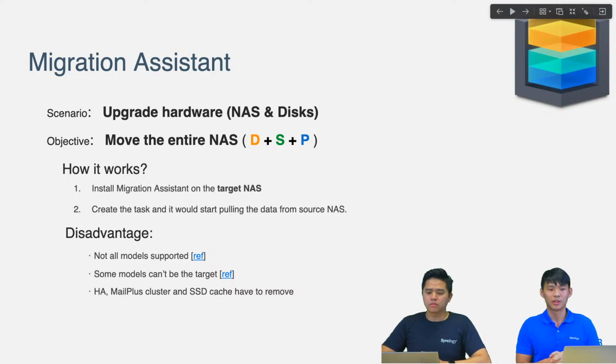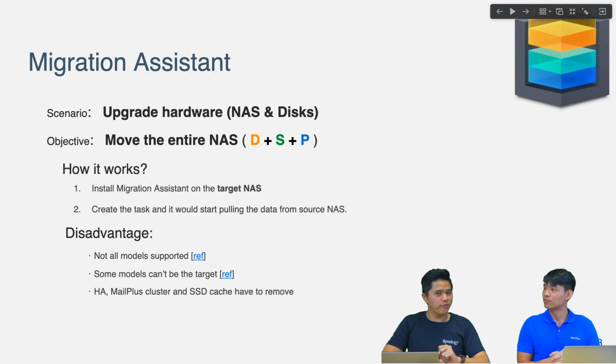All are covered. In addition, system configuration we are talking about here is not just basic settings. The sharing in File Station or the backup task you created, for example, Active Backup for Business, all this will be moved as well. Ralph, are you gonna move data? Of course. Are you gonna move packages? Yes. And system configurations? Definitely.